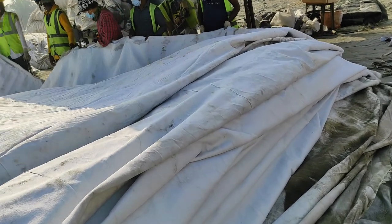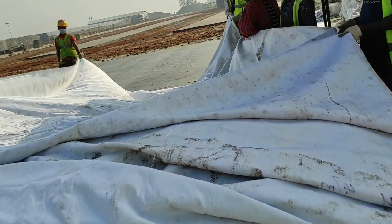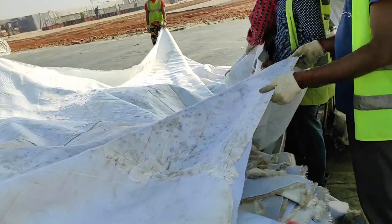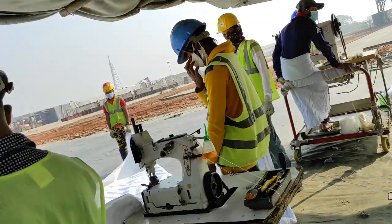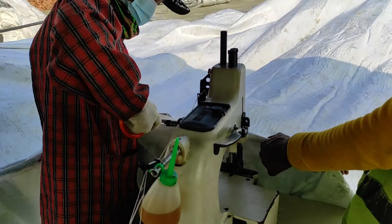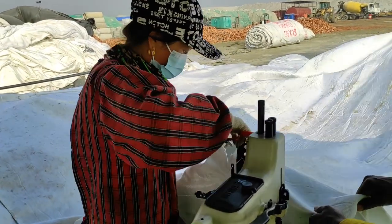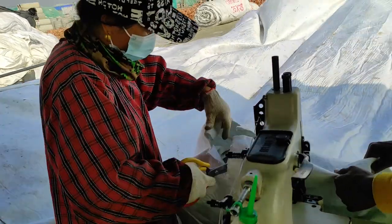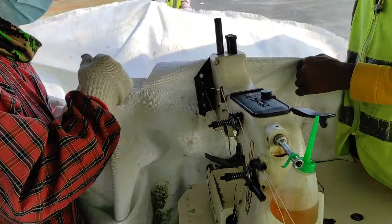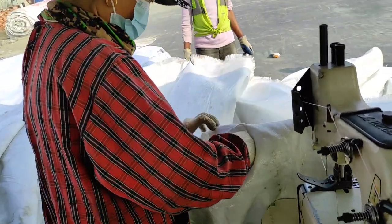According to the design we first size and cut the geotextile, and then do the sewing. Here we have the stitcher, and the stitching is done by our Chinese lady. So here we are making the sleeves.